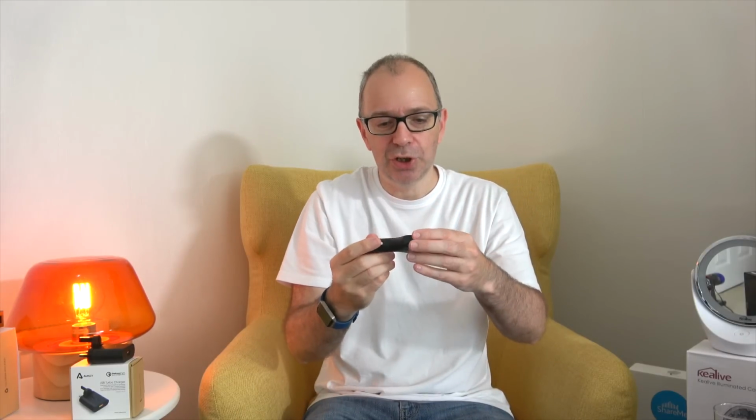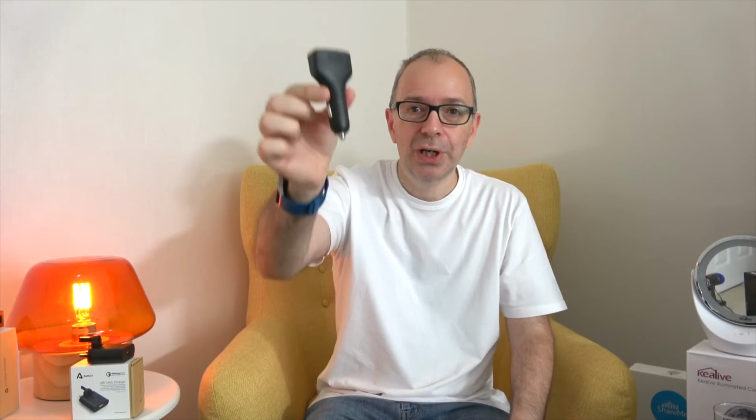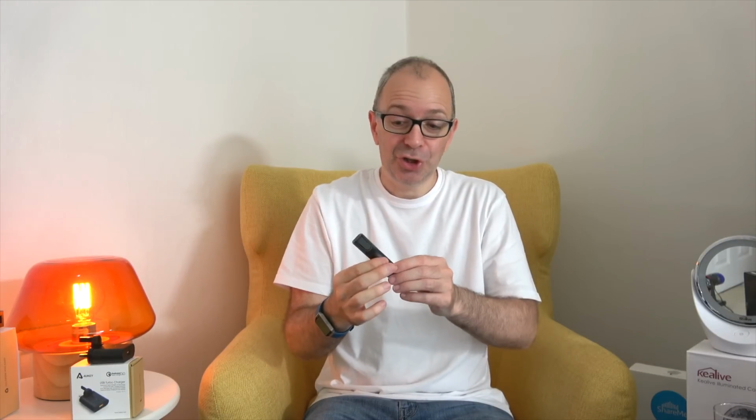It's got 4 USB ports on it, look at that, and 3 standard green colour and then the orange colour, which is what leads me to believe this is Quick Charge 3, but they're stating Quick Charge 2. It plugs into your vehicle accessory socket and then allows you to charge 4 devices whilst you're travelling around. This is great if you're going on holiday and you want to charge the kids' smartphones and your smartphone, maybe a sat nav, and you've only got one 12-volt vehicle accessory socket, then this is going to allow you to actually charge whilst you're on the go. So brilliant little device.